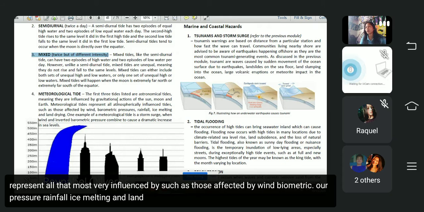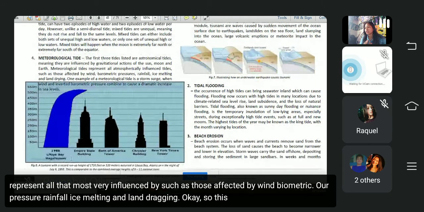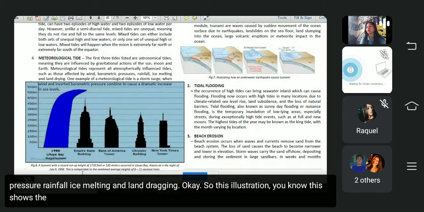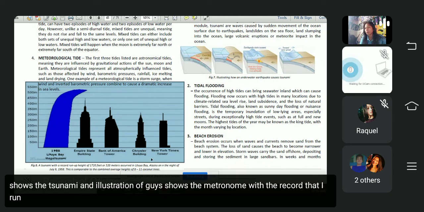Okay? So, this illustration shows the tsunami. Itong illustration na to, guys, shows the tsunami with a record that ran up a high of 1,720 feet or 520 meters, occurring in Lituya Bay in Alaska.